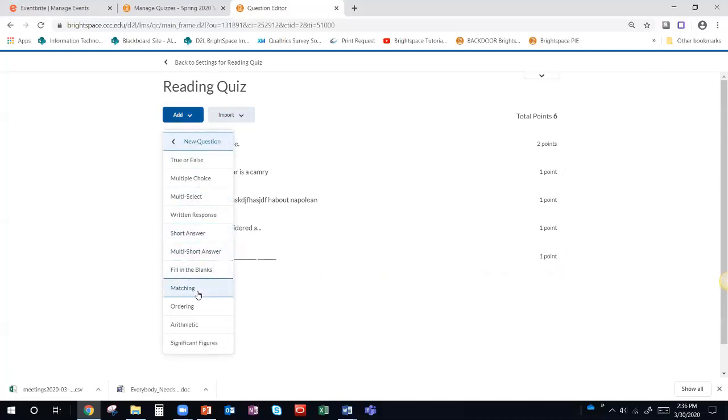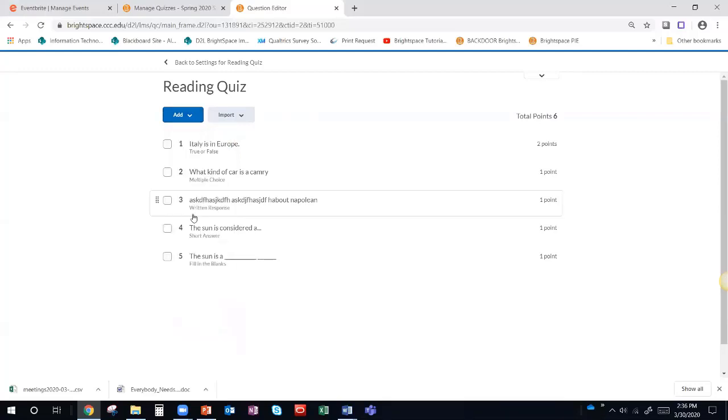You can also do, I'm not going to build these right now, but you can do matching where you set up like they choose one matches with A, and you have, you know, 5 or 6 different things that you're trying to match with each other. It can also do ordering, where you put the presidents in the order in which they were president, a question like that they can select the order. You can also do arithmetic questions like the ones we showed you in the beginning. And then significant figures. This is, I think, another more advanced one. I think there's an instructor that's using this in the nursing department that's very advanced, and I don't understand it yet, so I'm not going to go through that.